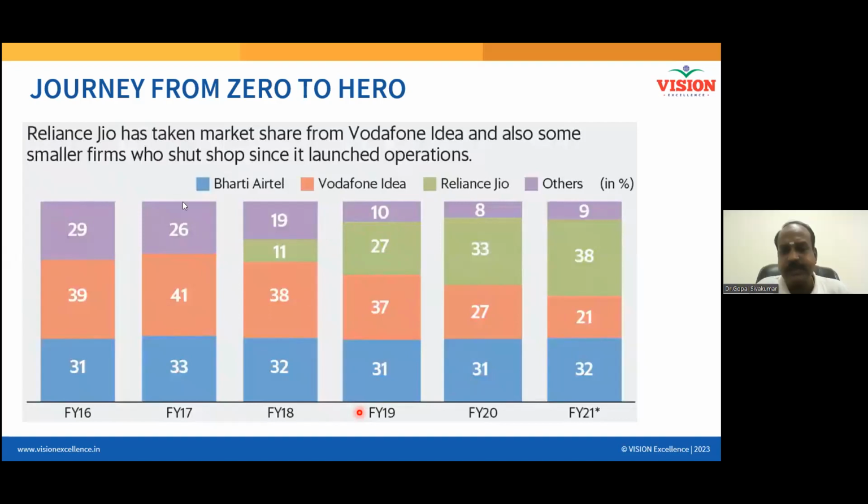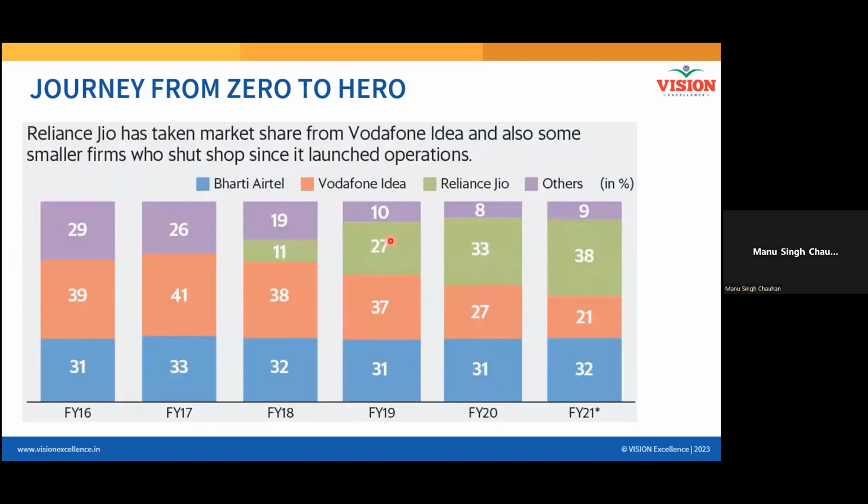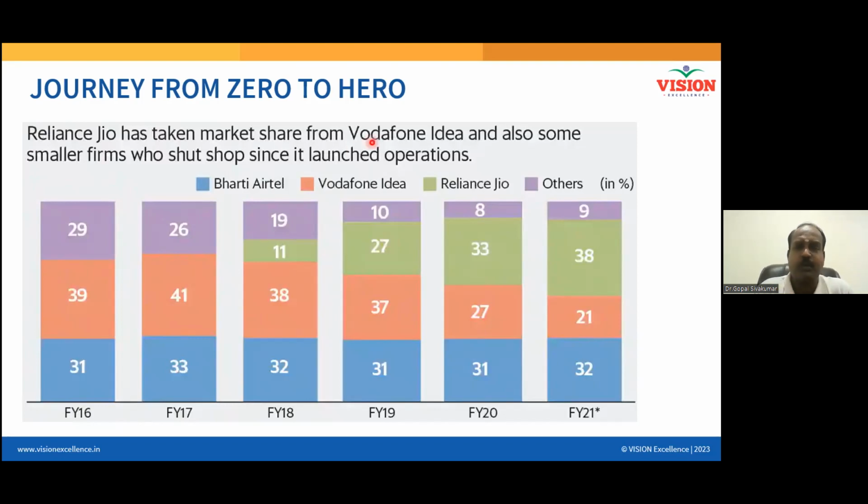And in the immediate next year, 2020, can you see them in the number 1 position? Yes, sir. 3 years of effort made a new company become a market leader. They grabbed from Vodafone and others. The aggressive campaign, the drive behind making the company number 1, that is known as operational excellence. How many of you understand?